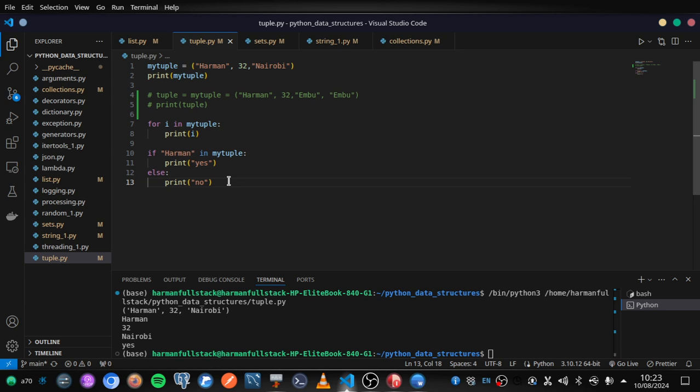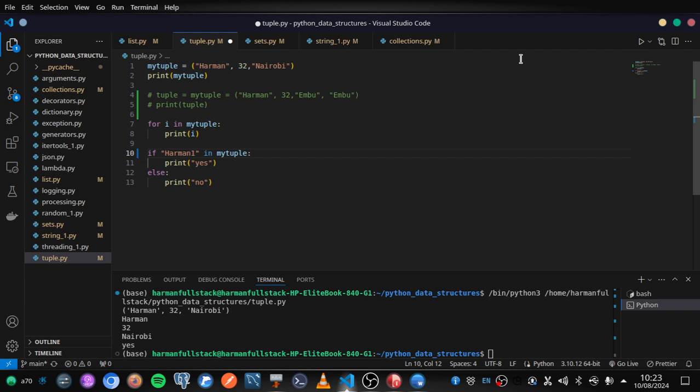Let us try to change the element that we want to check, and come up with an element that is not available in the tuple. So if this name is in my tuple, print yes, else print no. What do you expect the result to be?